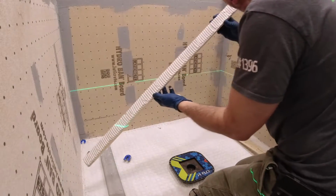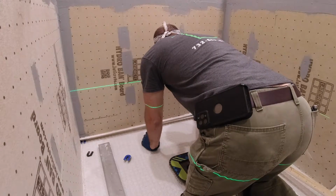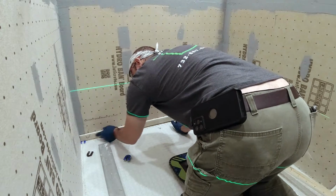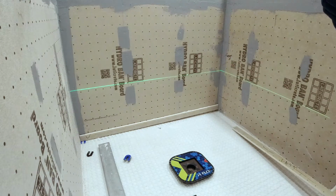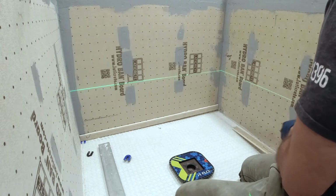Alright, we got a thin set. Going back to this ledger here, that just helps bond it to the wall. Just another thing I like to do with my mortar bed installations when I use this method, using the laser with the ledger strips I have going around, I use mortar to bond them to the wall, and I use fasteners to screw them to the studs. When you do it this way, you want to make sure you take pictures of everything, mark everything, so you don't put a screw in a pipe or an electrical line. You want to pre-plan everything out, then set it on there and fasten it onto the wall. And by using this method, it ensures you get it perfectly level.